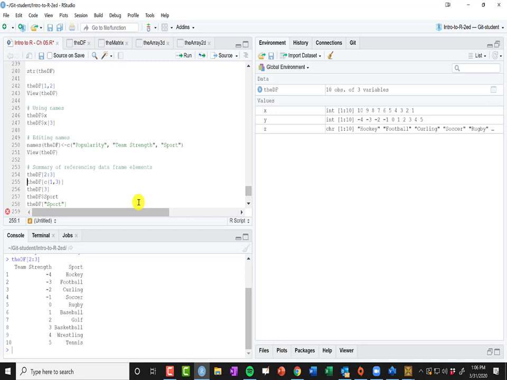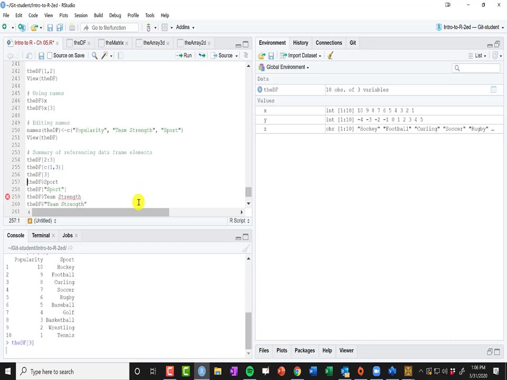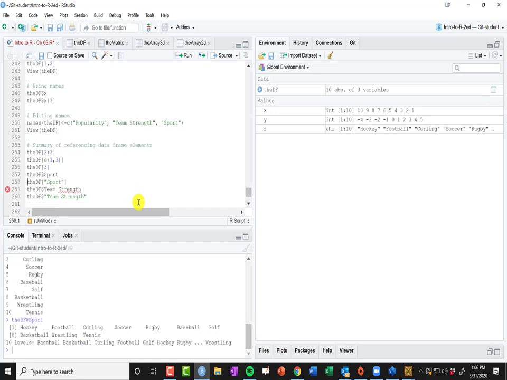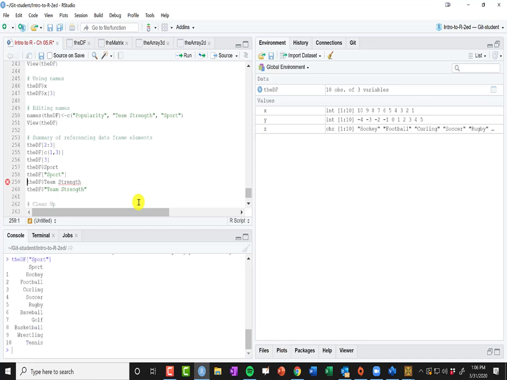I want to see the first and third columns. I want to see just the third column, right? You can also use names if you'd rather. So we can say I want to see the column called sport. Now, you can also pass names inside square brackets, and it does the same thing except it orients it vertically.